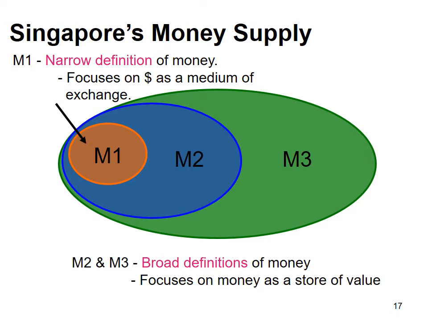Let's look at Singapore's money supply in general, like what we've talked about. M1 is the one that's closest to us, when we use money in this way to pay for goods and services. And the definition becomes bigger and bigger, wider and wider: M2 and then M3. M3 is the largest, broadest definition of money. When we say general supply of money, we use M3. The most narrow definition is M1, which people like you and me use the most often.